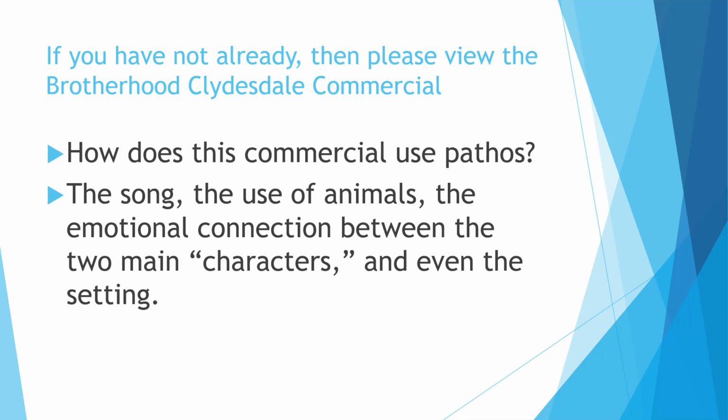Then even the setting: we have this beautiful, mostly like a farm. It's very beautiful. The lights are very soft. So even the setting, when they're creating that connection between the horse and the man, is warm and helps define the emotion that they're trying to bring out in the audience. There are, of course, many different examples, though.